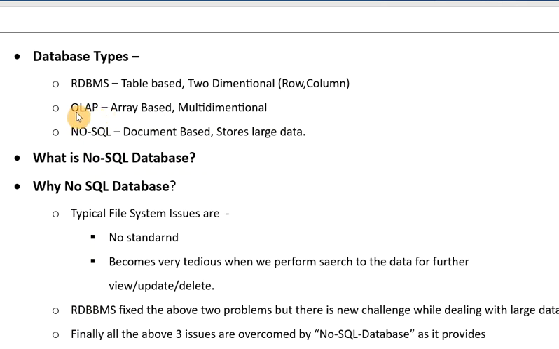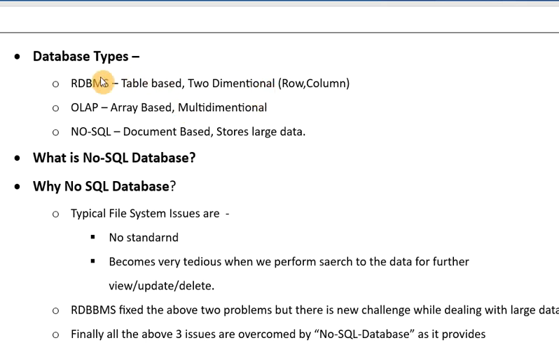Now come to OLAP. What is the full form of OLAP? Online Analytical Processing. This is array based. When we say array based, we know there are one-dimensional arrays, two-dimensional arrays, and multi-dimensional arrays as well.